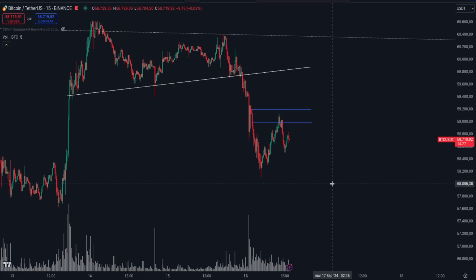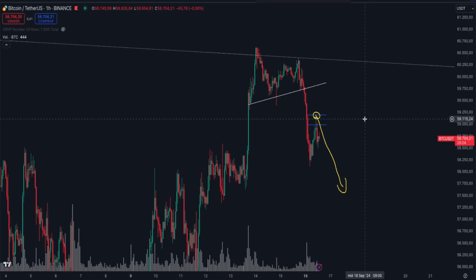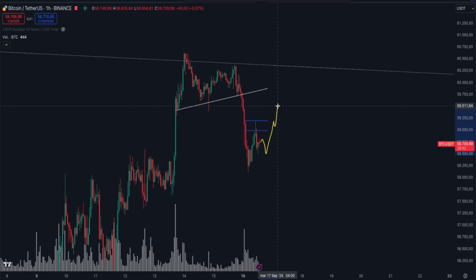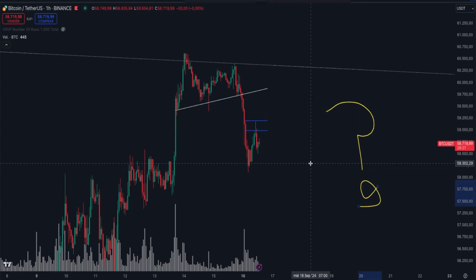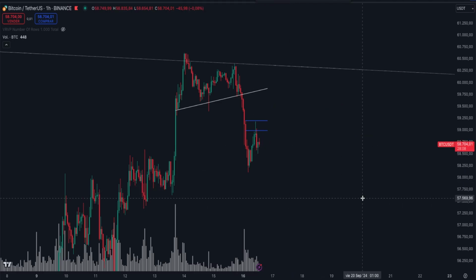Now, let's take a look at what we expect for Bitcoin after the compression. On the 1-hour chart, after seeing this bearish impulse, we honestly don't know if this was the starting point for continuation. It's certainly a possibility. That's why we were looking for short opportunities this morning. But it's also very possible that the market decides the price will seek a correction. We'll see how far it goes before then searching for the bearish follow-up. The question is whether we're already enjoying the move since this morning, or if it will soon rise to offer us the movement we're chasing, the continuation of this short-term bearish move. Remember, we remain bullish in the long term.